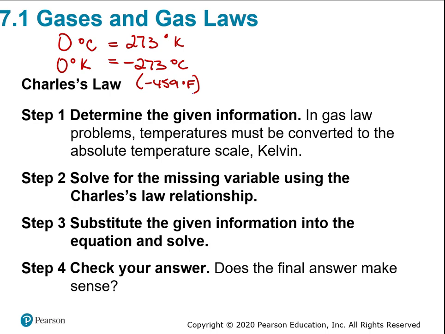So it's actually not difficult to go from Celsius to Kelvin. All you have to do is add or subtract 273. So if I have something that is 100 degrees Celsius and I want to know what it is in Kelvin, I just add 273. So to go from degrees Celsius to Kelvin, just add 273. If I know my Kelvin value and I want to go to degrees Celsius, just take away 273. I don't have to do anything else because the scales of Celsius and Kelvin are the same. So 100 degrees Celsius, that would be what in Kelvin?